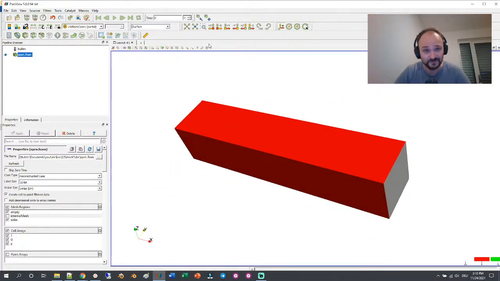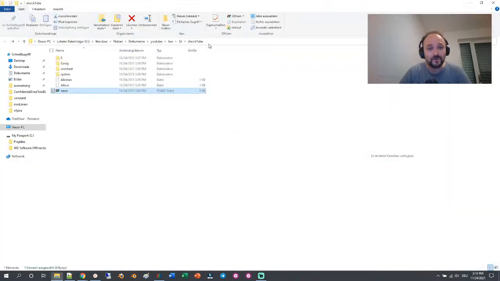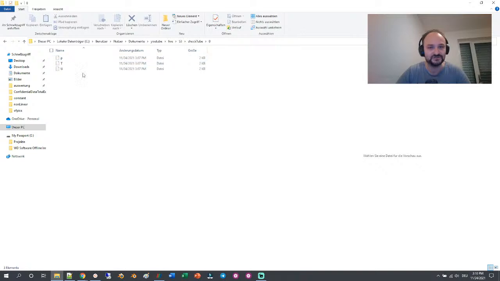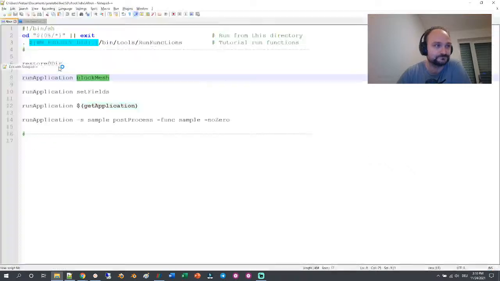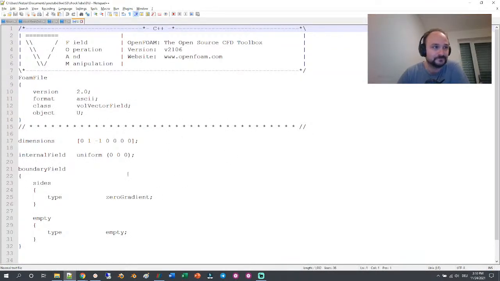Okay, so this is our mesh. It's very simple. Then before I go to setFields, let's just take a look at the initial conditions. So now here we have P, the pressure, T, the temperature, and U, the velocity. So these are the input files for sonicFoam. Let's take a look at them.